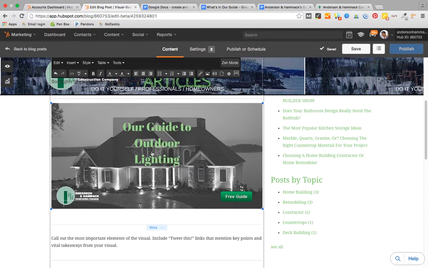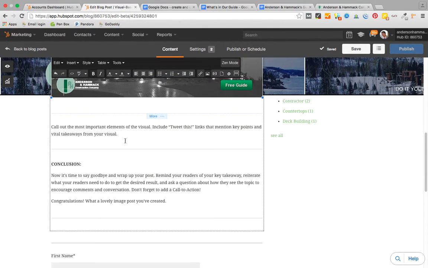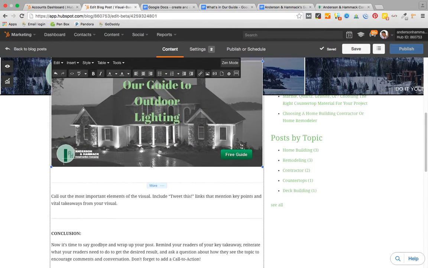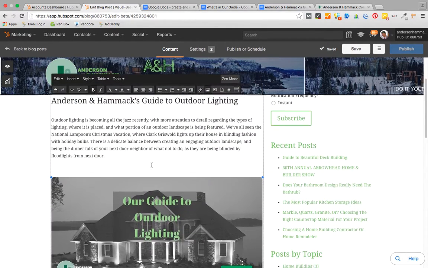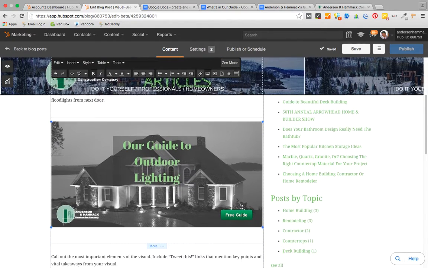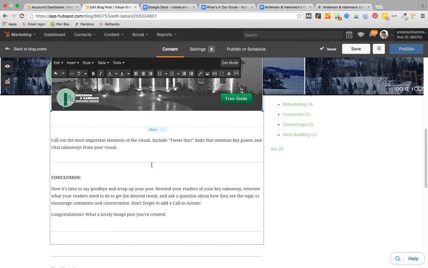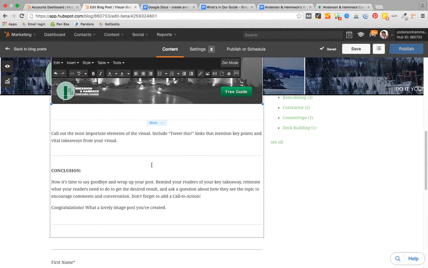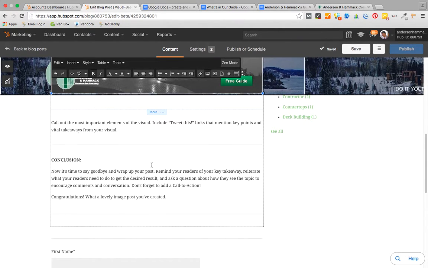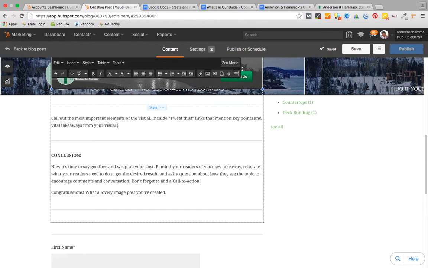We've created our initial imagery, which is our shared imagery, and then we have the rest of the content. And we're going to talk about call to actions. We're going to place a call to action. We're going to build out a landing page specifically for the guide, et cetera, through this. So please, by all means, take notes if necessary.